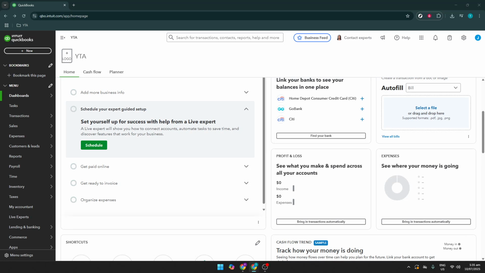In today's video, I'm going to teach you how to record SBA loan fees in QuickBooks Online. Let's get started. First, you'll want to navigate to QuickBooks by opening your preferred web browser and entering the QuickBooks URL or simply searching for it if you don't have it bookmarked already.